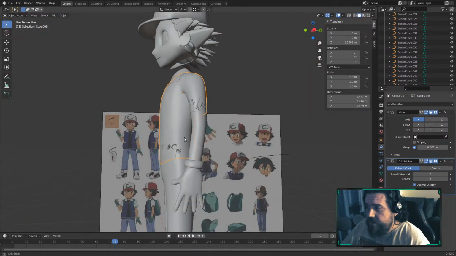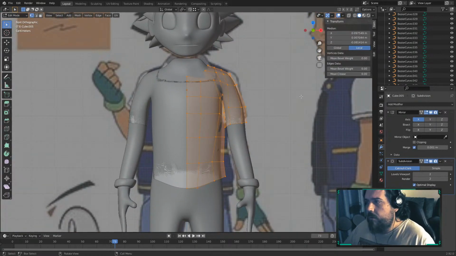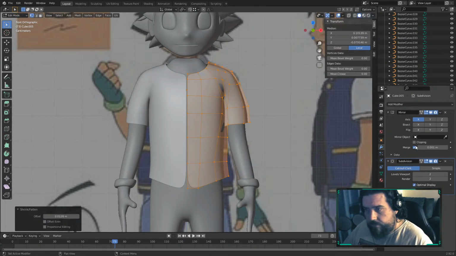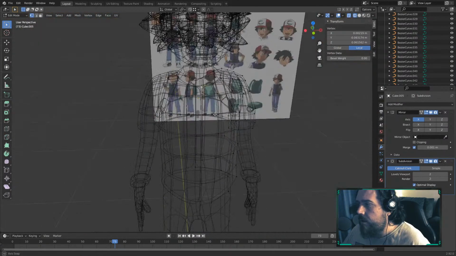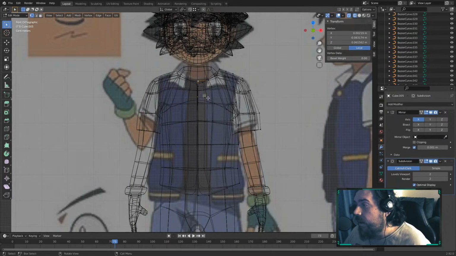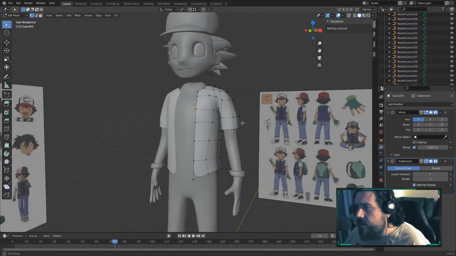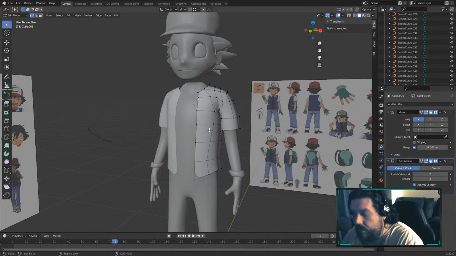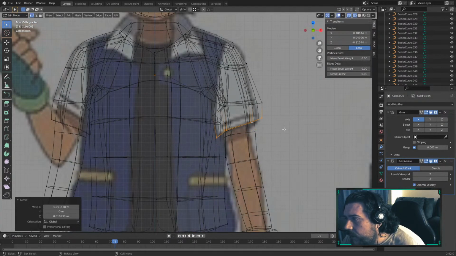Right now there's a lot of Z fighting, which is where there's two polygons in the same place. So first of all, we're probably just going to want to Alt S, scale up. We've got clipping turned off currently, so that's okay. I think I would delete this row of vertices along the front. I'm just focusing on getting the shape right now. So let's rotate that.